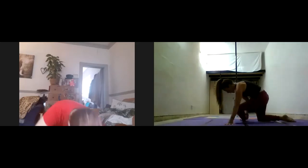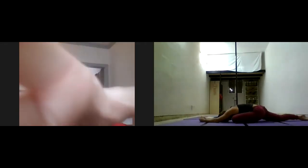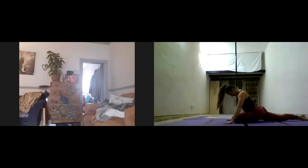Straight leg, toes up. Yeah. Take the front leg into position. Your back's down. Push up, nice and tall. You bend the back leg. You reach for it to pull it in. Release.